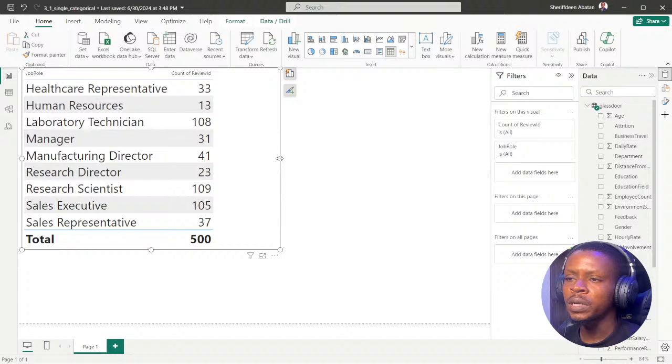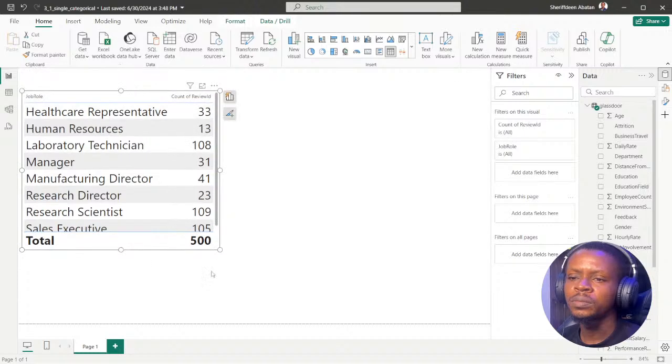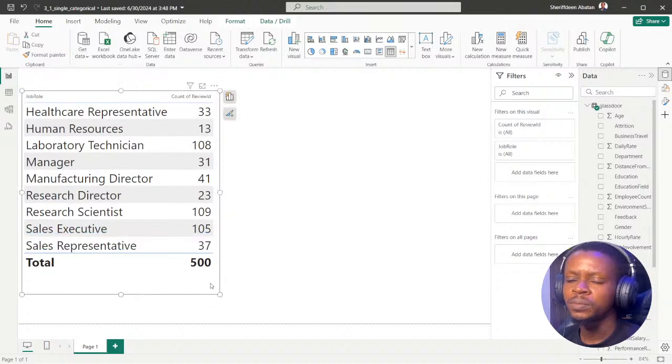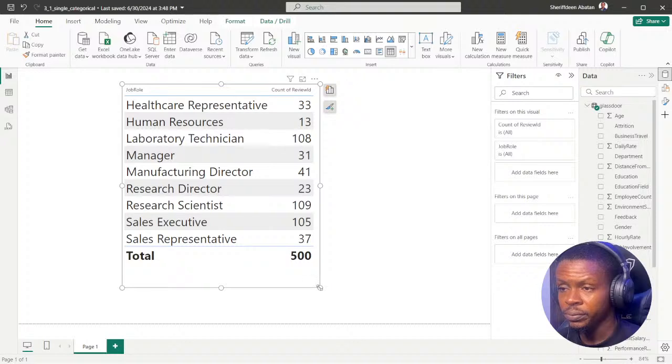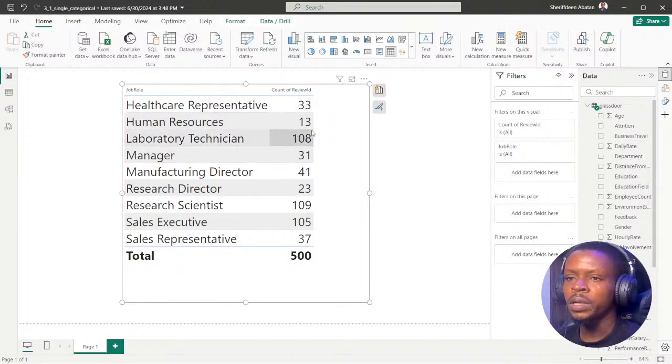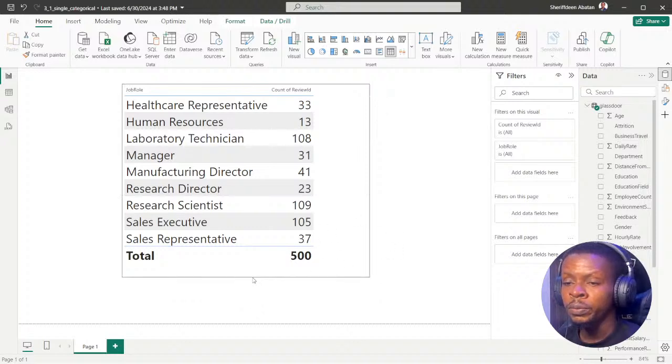So since we have a distinct count, we have more laboratory or research scientists available. We have more employees in the research scientists category.